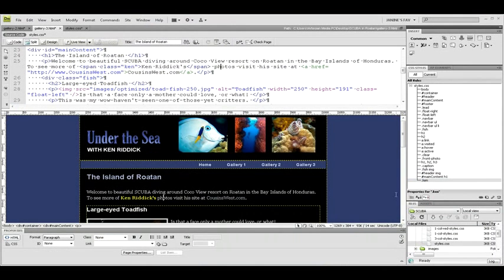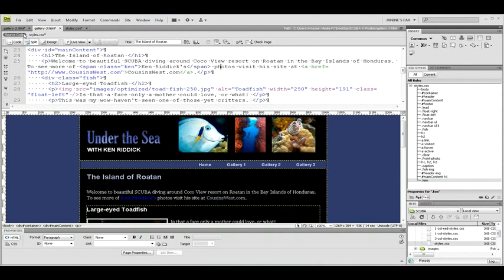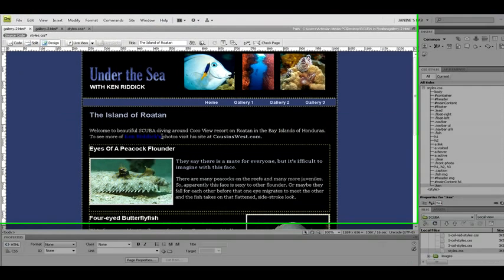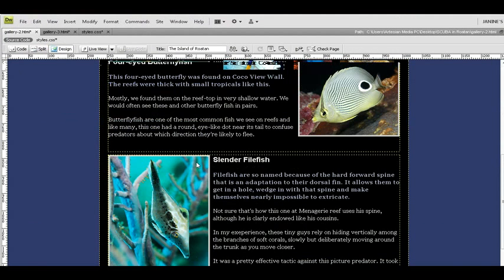So now that I've put it in an external style sheet, what's the advantage? Well, if I ever decide that maybe Ken should be blue or red instead of yellow, well, I can choose any color I want, click OK, apply. You see instantly he's blue there, click OK. And when I come back to my second page, where that same style is visible and in an external style sheet, you see that it's changed in every instance.